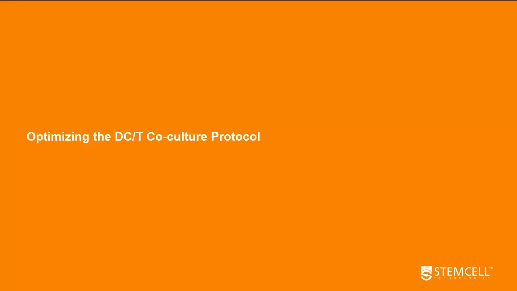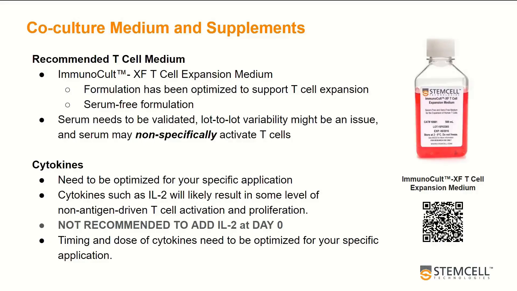Now that we have reviewed antigen and immune cell sources, let's discuss the variables we need to consider to optimize our co-cultures. Our recommended T-cell medium is ImmunoCult-XF T-cell expansion medium, which has been optimized to support T-cell expansion and is a serum-free formulation. If you wish to add serum, please validate your serum, be aware of lot-to-lot variability, and note that serum especially FBS may non-specifically activate T-cells. Cytokines can be a tricky business — too much cytokine or poorly timed cytokine additions impose problems when trying to detect antigen-specific T-cell responses. I would recommend some optimization experiments to find the most effective cytokines for your specific research questions.